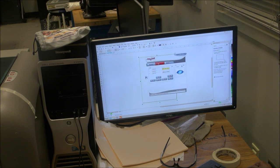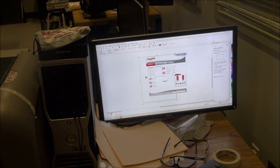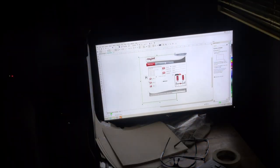Laser. Nameplate, there it is right there. Hit start. Hit OK. Exhaust says no feedback from exhaust. There you see the laser moving back and forth, engraving whatever I wrote up.